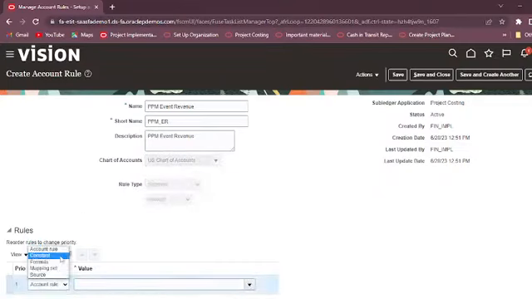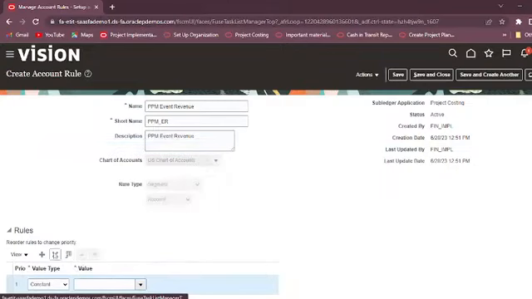Again select the constant value here and let's search whether we have any specific account for event revenue.